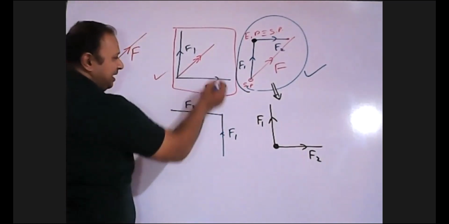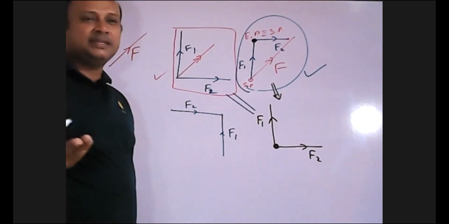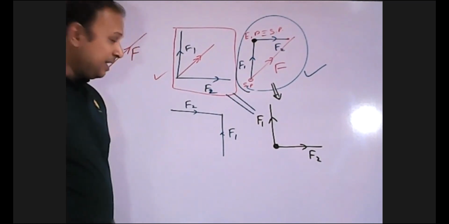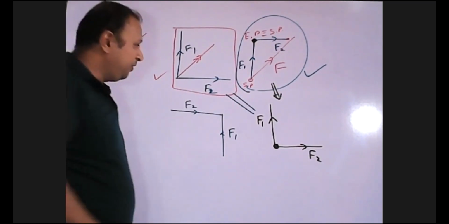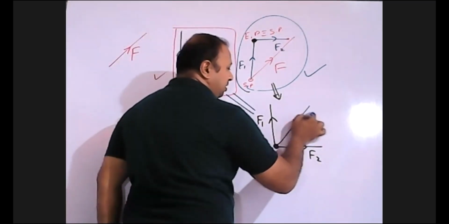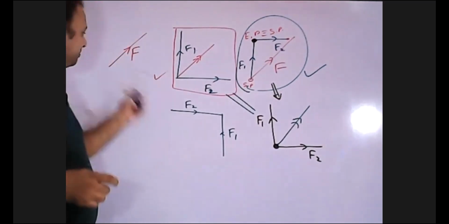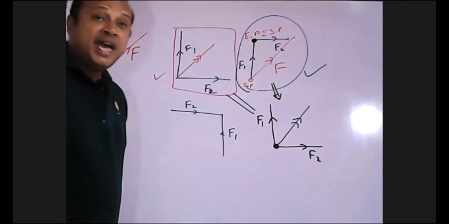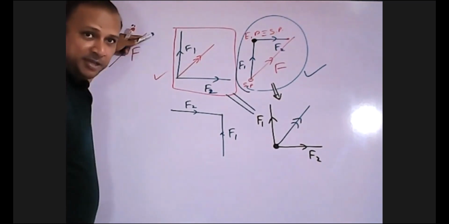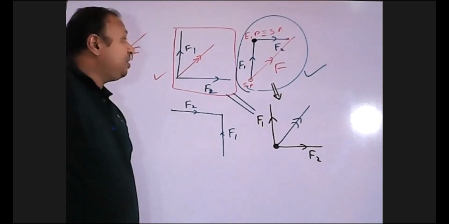Therefore you can clearly see these two arrangements are the same. Therefore I can apply the vector parallelogram law to these two vectors. If I apply the vector parallelogram law, I will have the resultant force in the direction of F. Therefore, I can have this kind of vector by adding F1 and F2 in option 2.